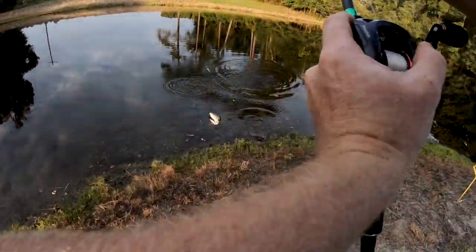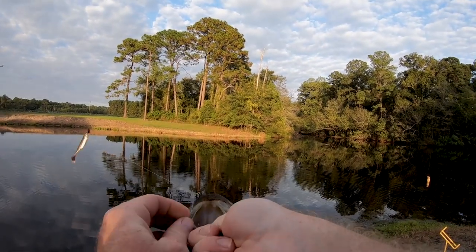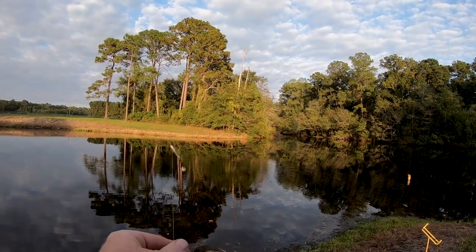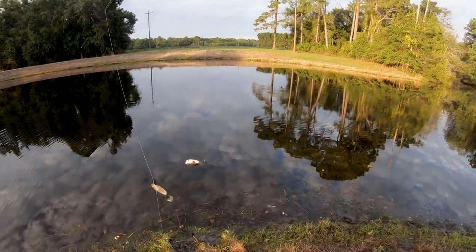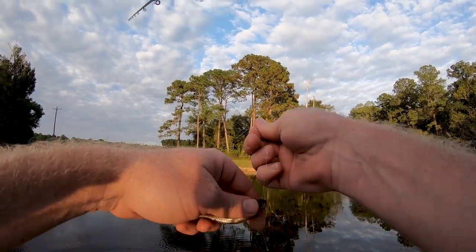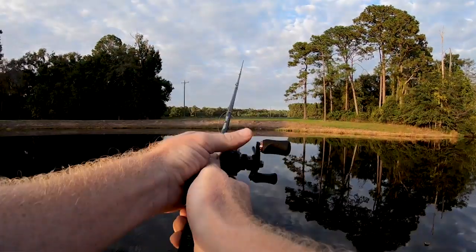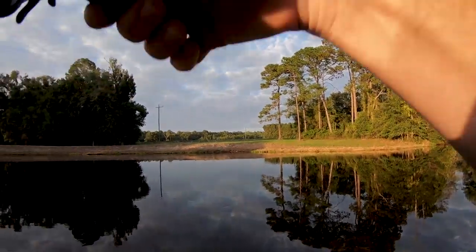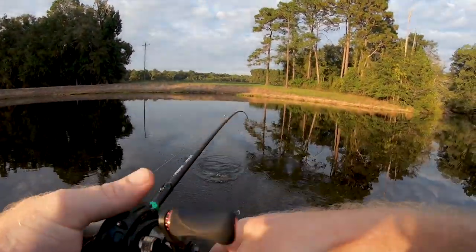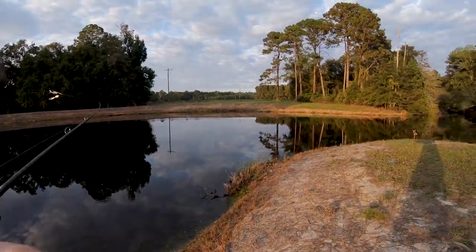There's another one. So what these bass are doing right here, there's a point and there's little bait fish hiding out on this point. I keep seeing them and these bass are corralling those bait fish up. The bait fish are about this size. There he is. Another small one. We are catching the numbers.